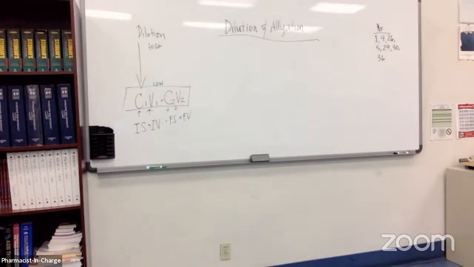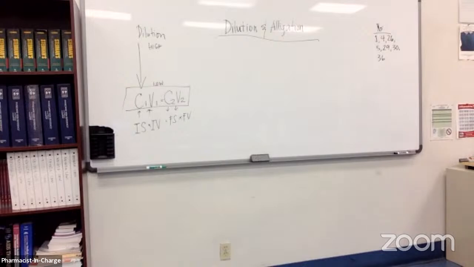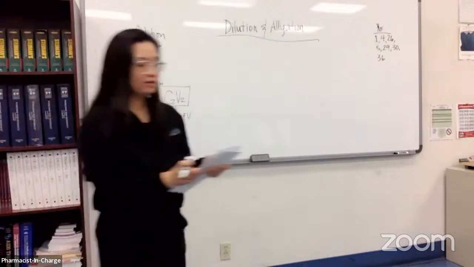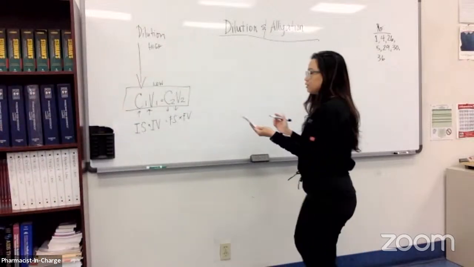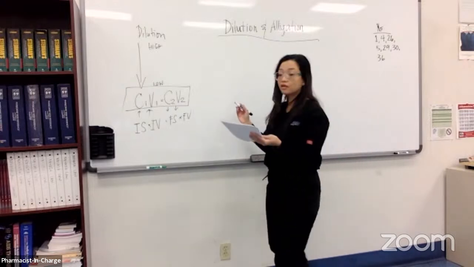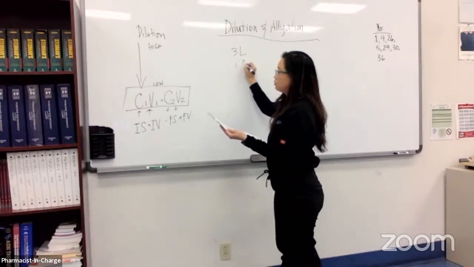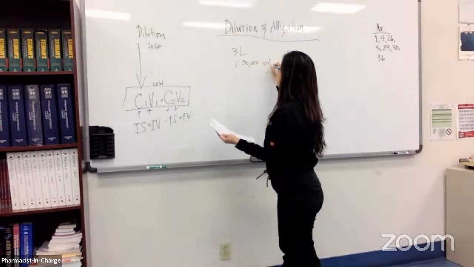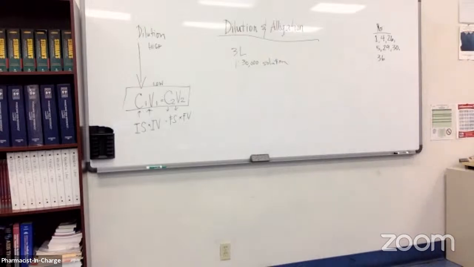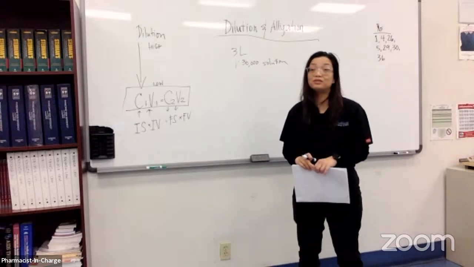Number 1. I'm good on that one. I want to show it though, because I was talking about this. How many milligrams of beryllium chloride are needed to prepare 3 liters of 1:30,000 solution? Those are the only numbers that were given to me. Can I solve it? Yeah. How do I solve it? Multiple ways, actually.